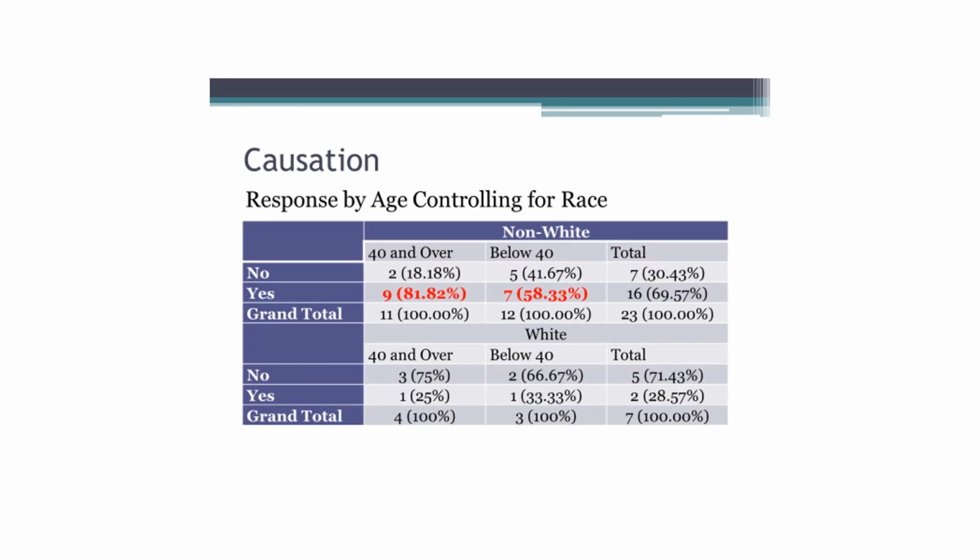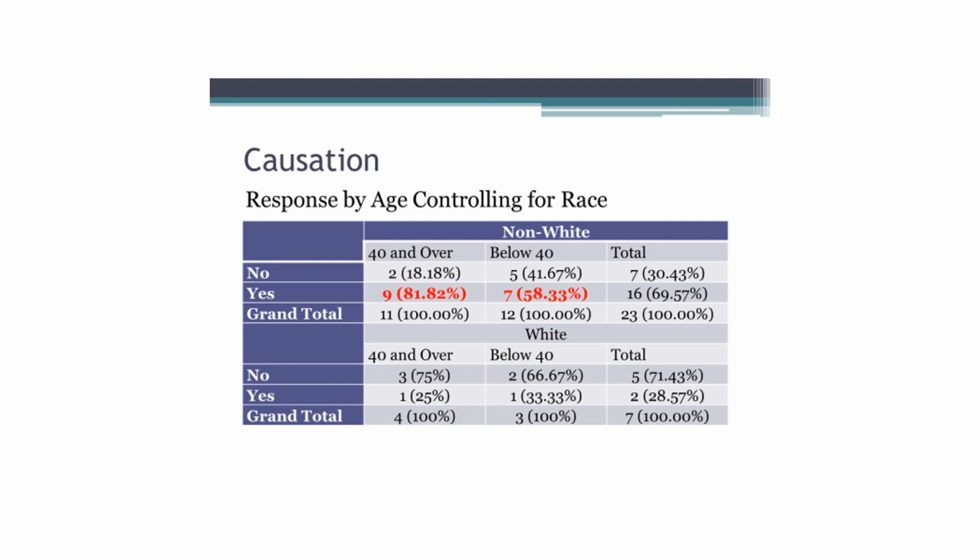By age and race, we forget about gender for a while. We control by age and race. We also see a pattern. Not for all racial groups, but only among the non-whites. We don't see an age difference for both racial groups, but we see a racial difference. When we divide our sample by age and race, we see a race difference. Non-whites are more courteous in this case, regardless of age.